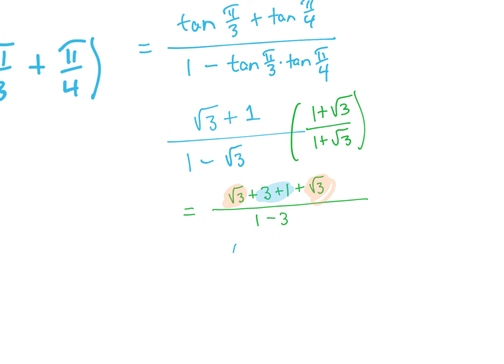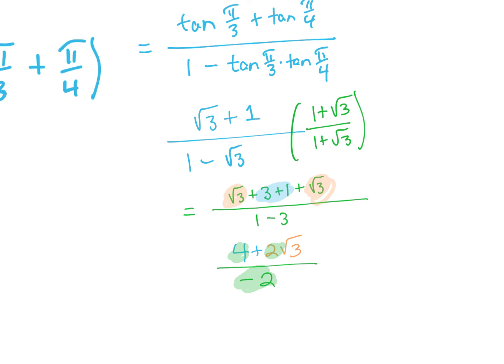So we get 4 plus, I'm going to color code this, 2 root 3 over negative 2. So when you combine the orange together, you get 2 root 3. When you combine that blue together, you get that 4. And yet, we've got Mickey Mouse ears, don't we? Do you guys remember that? Yeah. Your Mickey Mouse ears? It'd be negative 2.